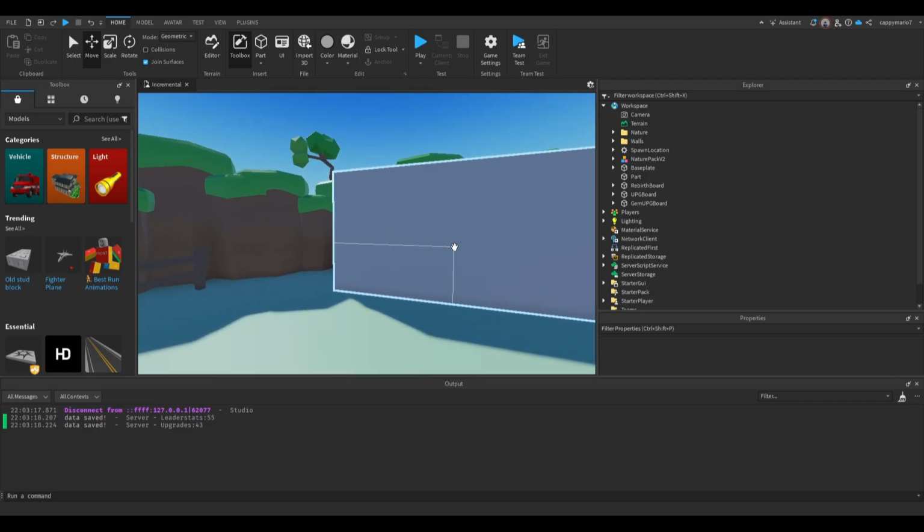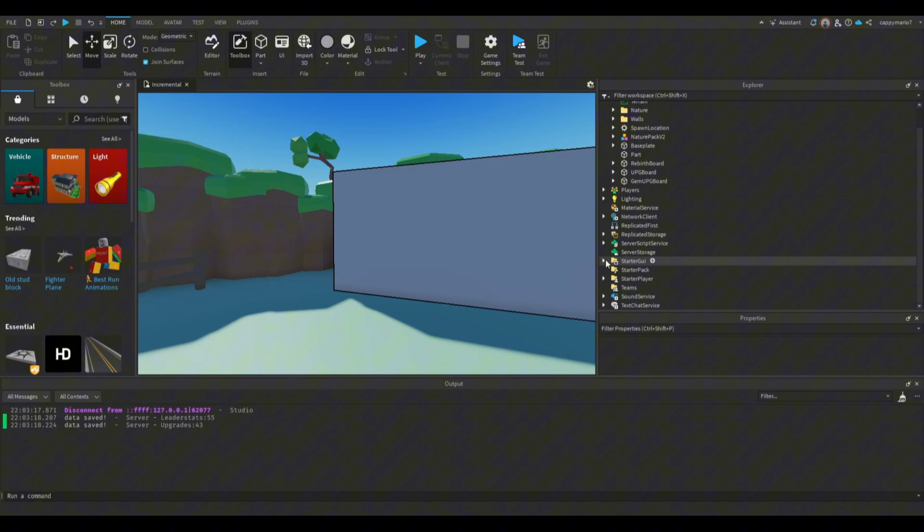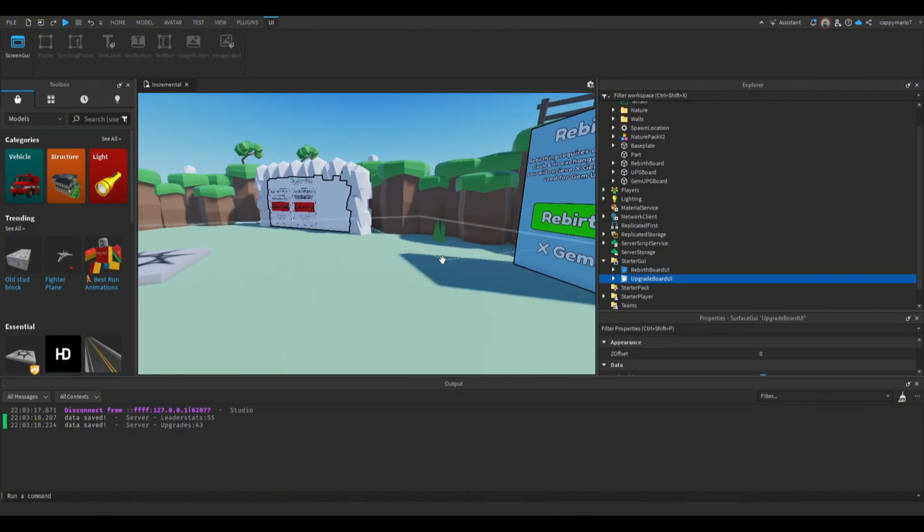And now we have to actually make the UI for it. What we can do for this is also duplicate our upgrade board UI in the storage UI.